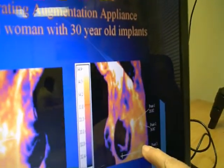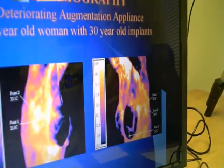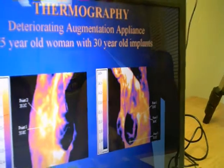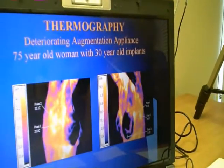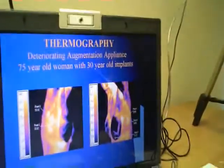This one's decomposing also. So this woman's feeling very toxic, and through getting a written report, she can go into her doctor and say, I need these removed. So for those women out there that have augmentations, especially the old ones, please come in and get a thermography. That's an excellent way to see what's going on in there. It's not painful. There's no smashing or radiation. You just stand there in a cool room, and I'll take left, right, and frontal views, and then we can take a look. And surprisingly enough, some of them are just fine. You know, not all of them are leaking or anything.